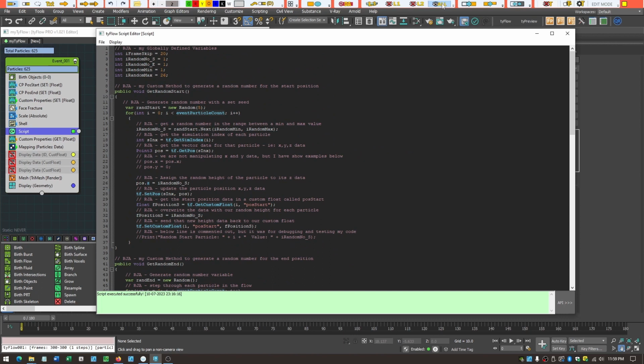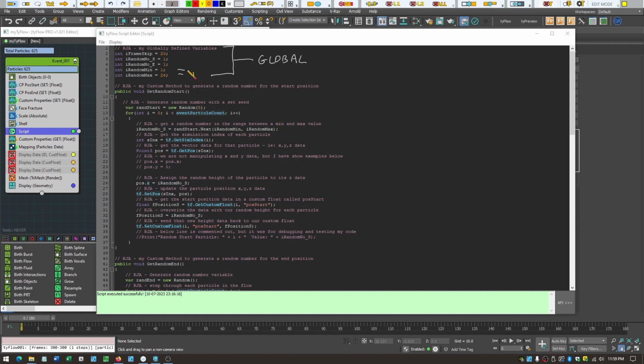Because I've defined these variables up here, they're essentially global because they're outside. So that means now I can do something like, we'll explain this after, so don't worry about it, define what frame skipping I want, and then have my random numbers and my minimum and maximum here.